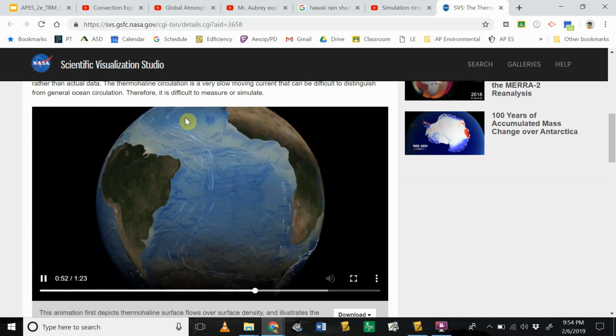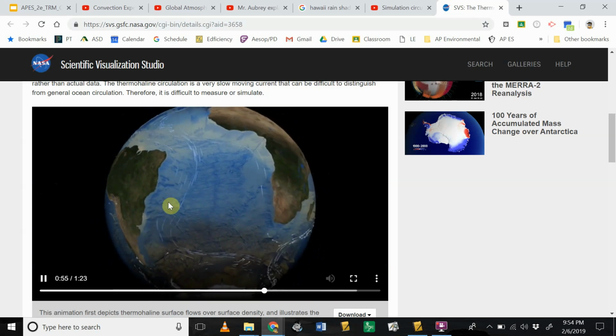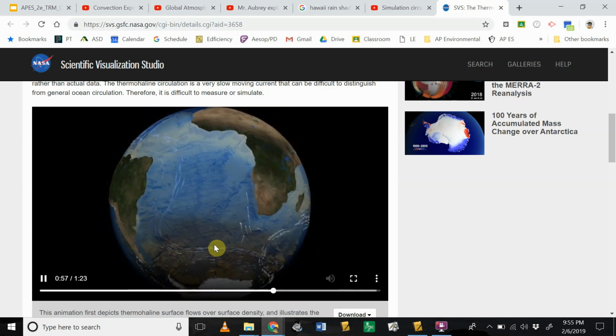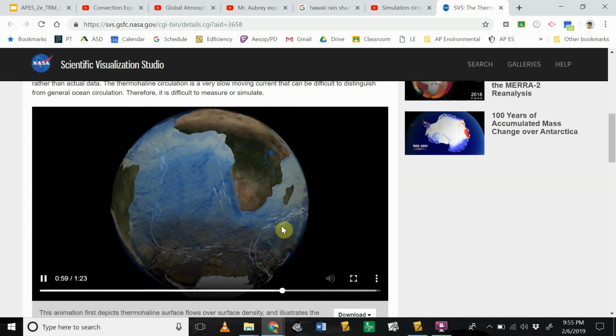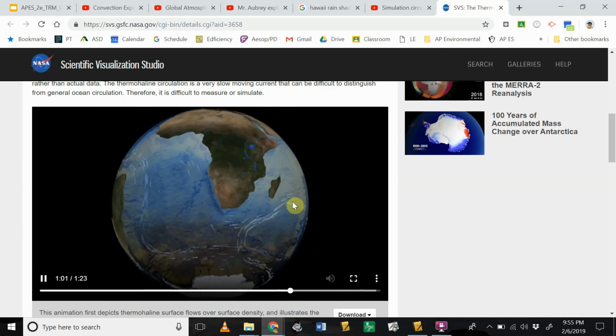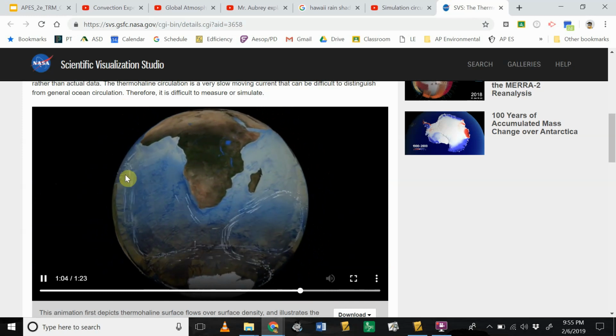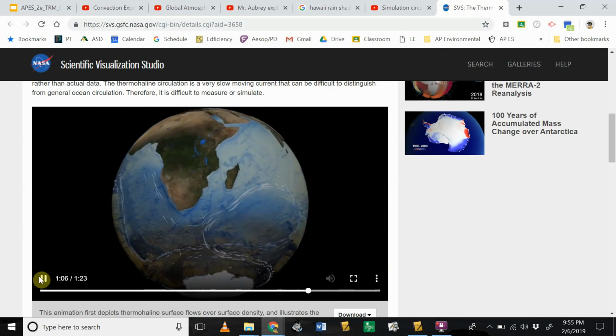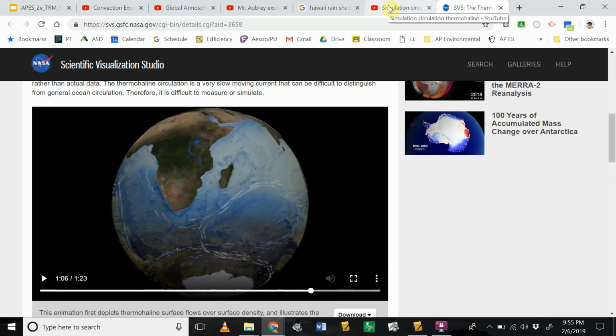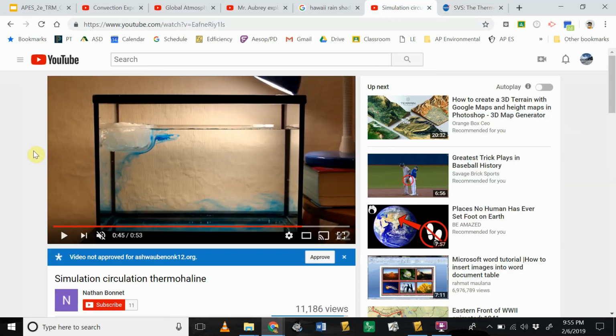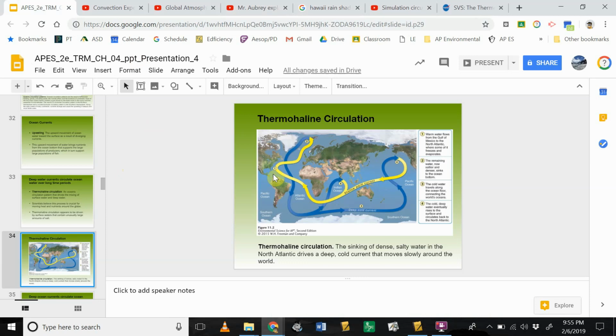starts to make its way back, and it's rotating and circulating all the way back down, bringing a bunch of these nutrients. So we have these surface currents, the lighter colored ones, and then we also have this very deep current that's going on as well. And with all that happening, that's how all the nutrients get circled around the globe. And so that's what's called the thermohaline circulation. Because that very salty water is denser, it creates a very cold current that circulates everything back around.